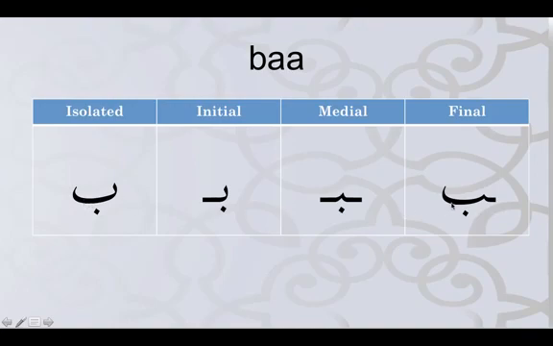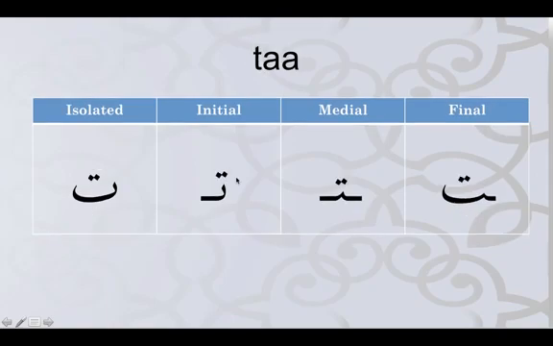Kind of similar to its final form, but not quite. It is connected to the previous word. Similarly, when it's in its medial form, it has a little movement up here, the little rise, and the dot is written below it, and it's connected to the previous letter like this, and connected to the next letter like this. And this is the isolated form of the letter ba.